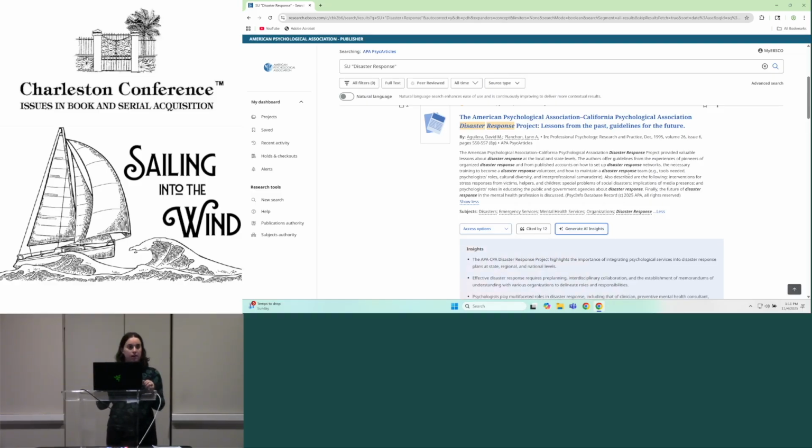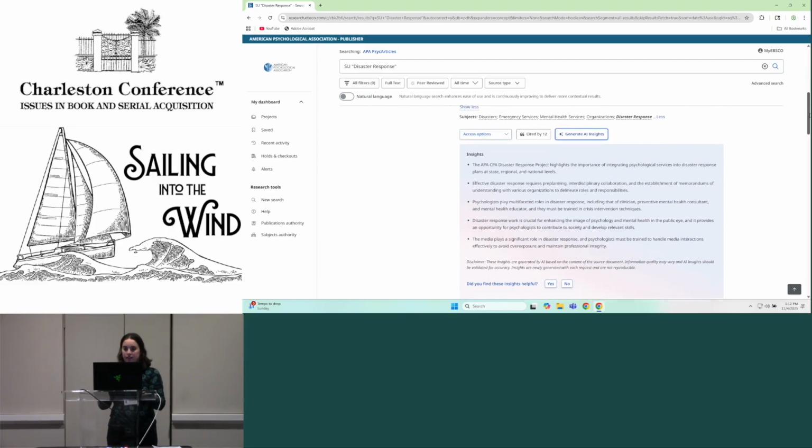So what you see right here on the results page, even before you go into the record, you're getting the abstract as provided from APA, from the author, and then you're also getting this insights summary, which is provided by EBSCO, right? There might be other websites that summarize this abstract in a different way. This is how EBSCO's platform is doing it. So you can see at a glance, compared to an abstract, the insights are a little more accessible.